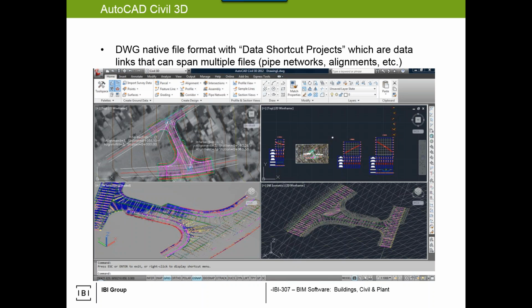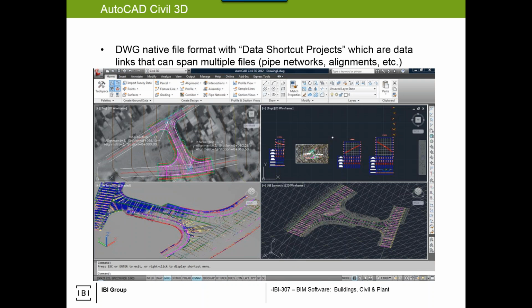Talking specifically about Civil 3D, the intriguing part of Civil 3D, unlike Revit, Revit has a central model, everybody's pinging to that central model. Civil 3D is AutoCAD files, so you can have hundreds of files. It has what's called a data shortcut project. So that data shortcut project actually holds information that you'd want to harness across the hundreds of DWG files.